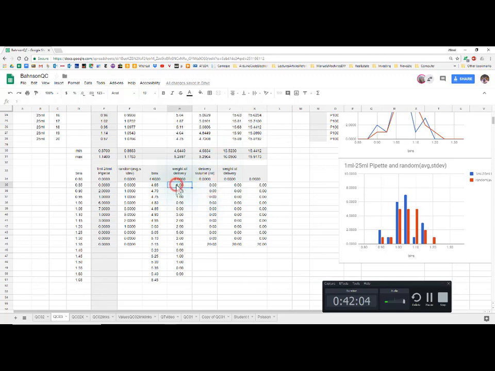So now this bin list, we also can apply to this data set and this frequency.